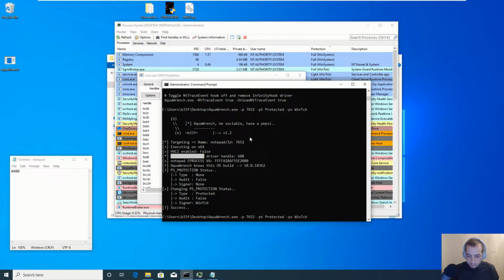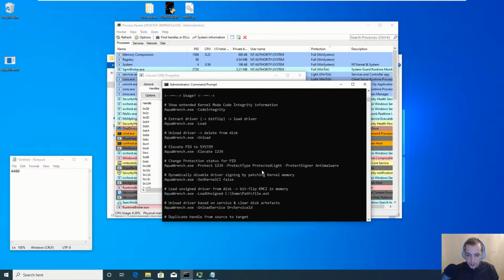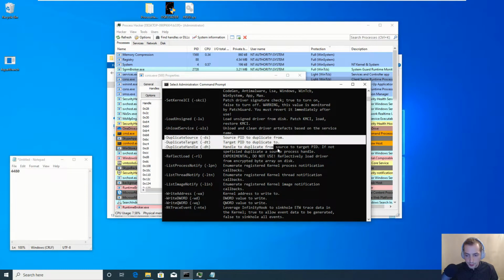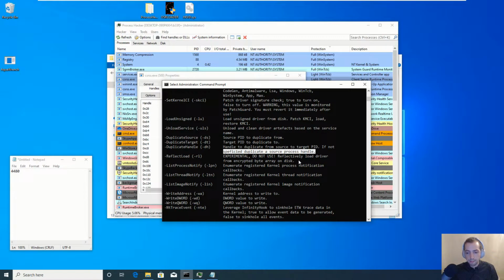If we again have a quick look at the options, we can see there is this duplicate option: source PID to duplicate from, target PID to duplicate to, and a handle to duplicate from the source to the target. If we don't specify that handle, then it will open a process handle to that process.